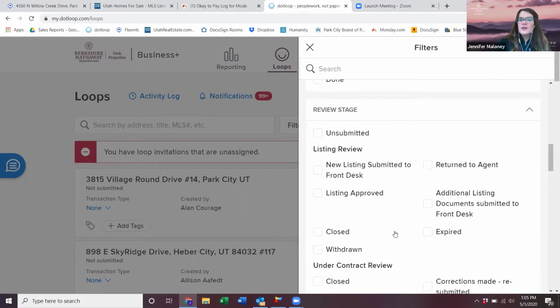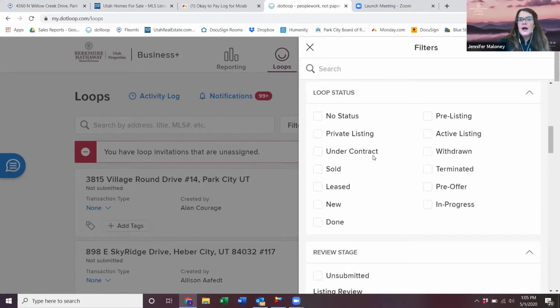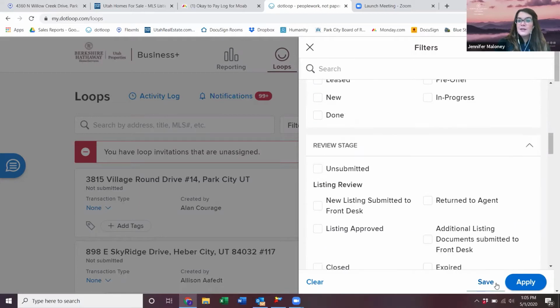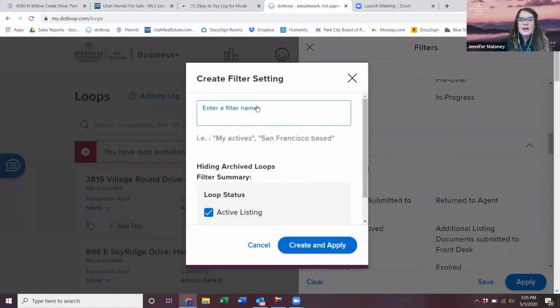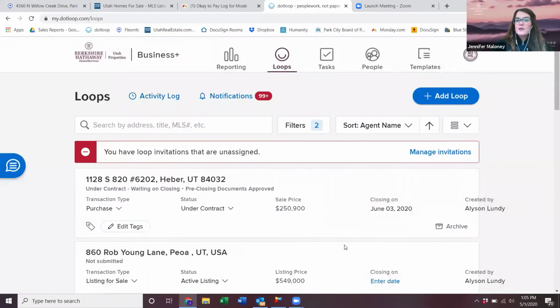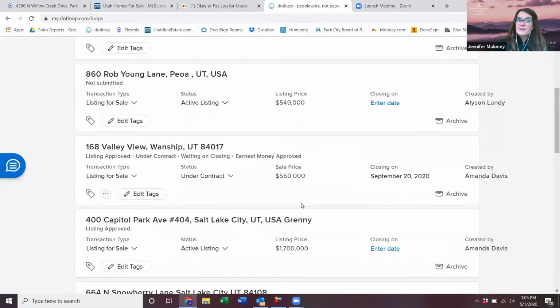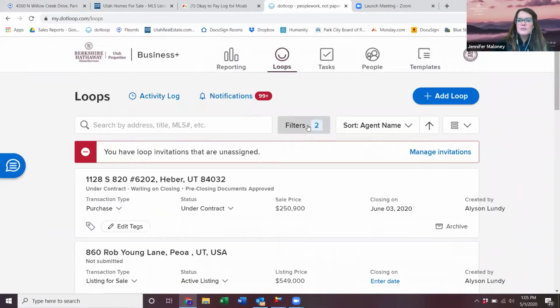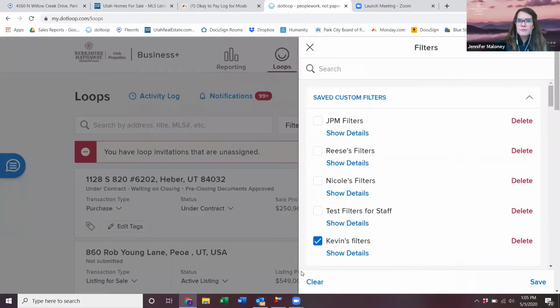So you could say, every morning when I come in, I just want to see anything that is an active listing and anything that's under contract. You can do that, and then you can save those filters, name them, and create and apply. And then every day when you come into your loop, you'll see everything that's an active listing and under contract. So I'm going to clear those for now.